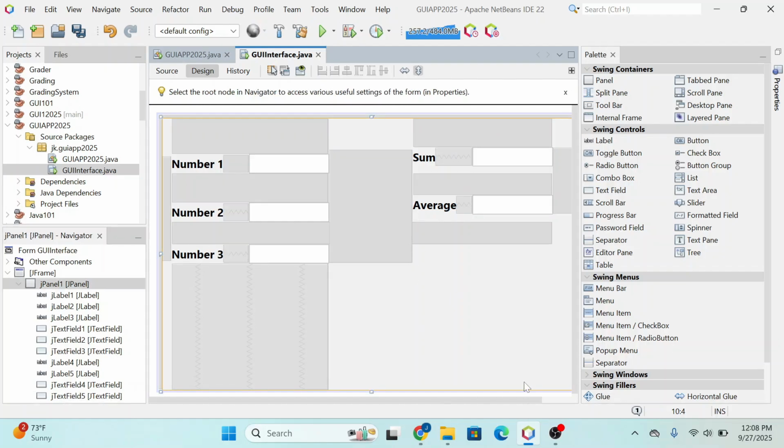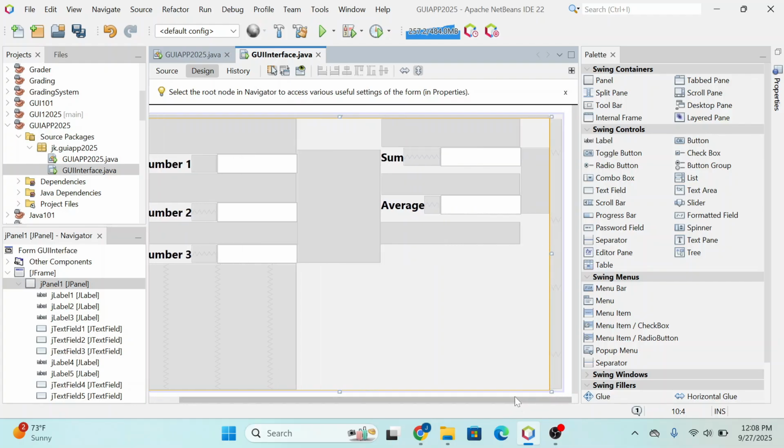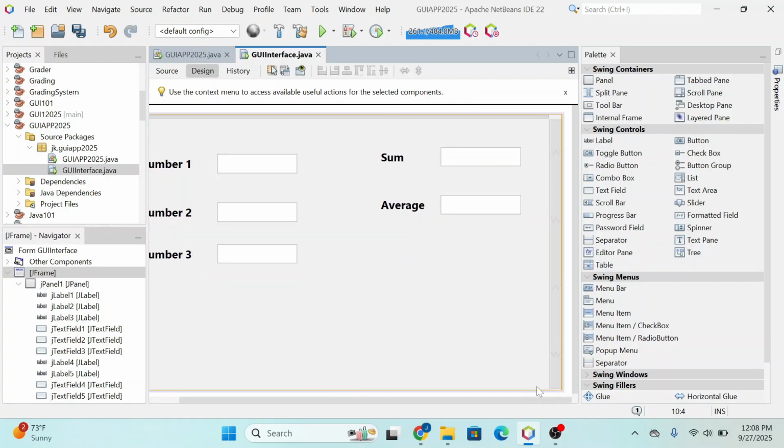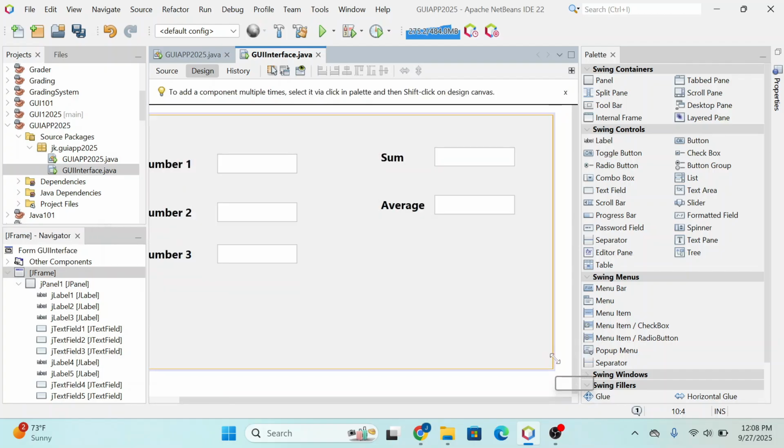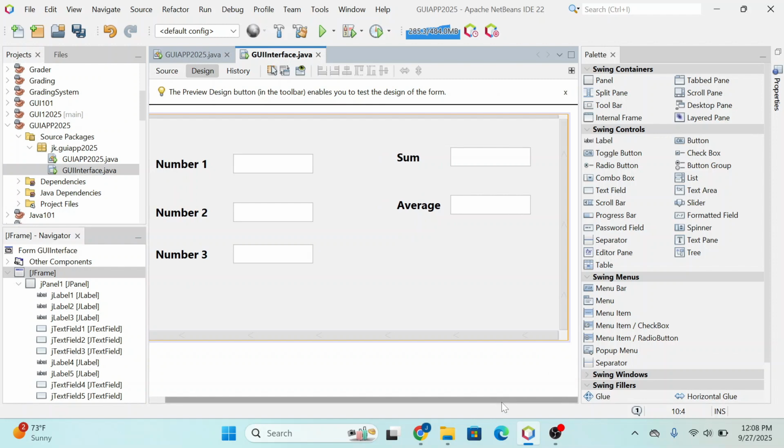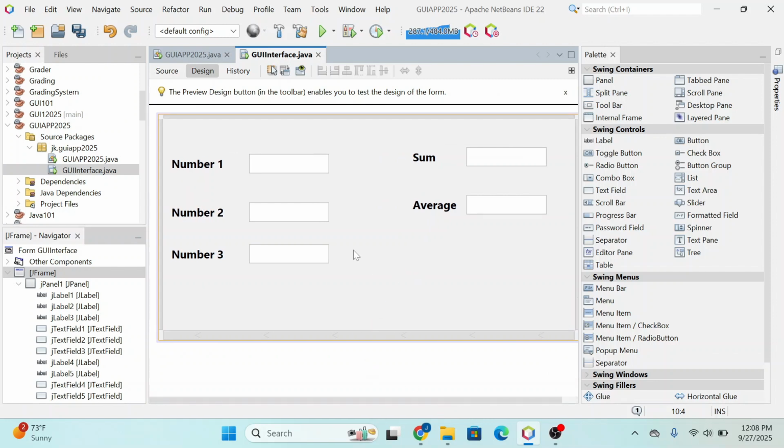Now, as you can see, we have our program very well laid out. We can see that we even have much more space there. Can be able to reduce this space to avoid wastage and for our app to look a little bit much more nice, like that. Now, what we need to do is that we need a mechanism in which after the user inputs the first number, they input the second number, and they input the third number, then they perform a certain action so that the sum and the average can be outputted over here.